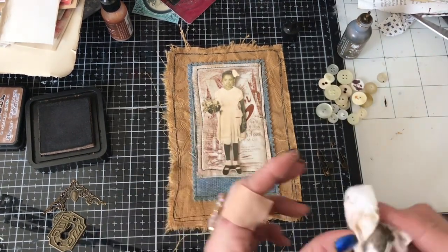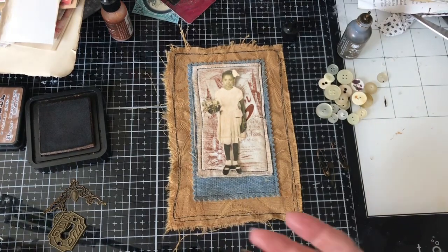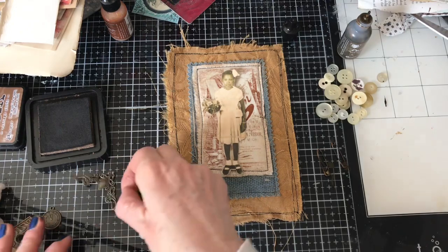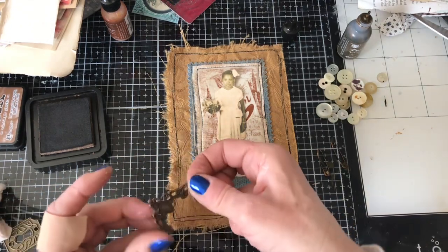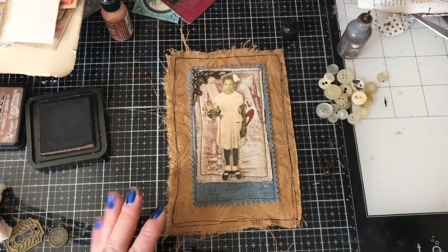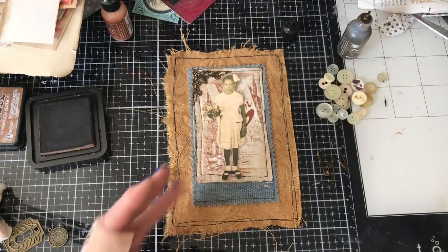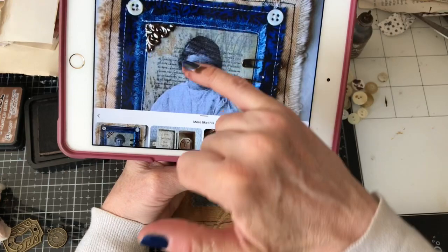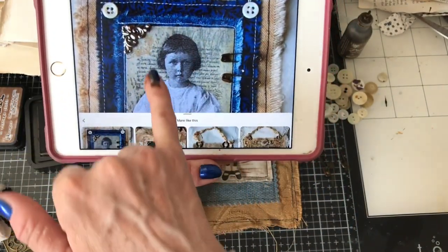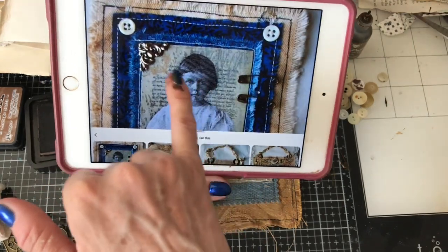Okay. Right. So that's that. And then, has she got anything else? So she also had some little metal corners, or a little metal corner. So that's going to look really nice on there. And then she's got these two buttons at the top. Now her buttons, or her fabric, is obviously a lot bigger than mine, if you can see.